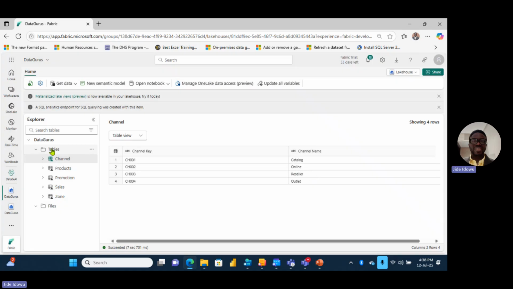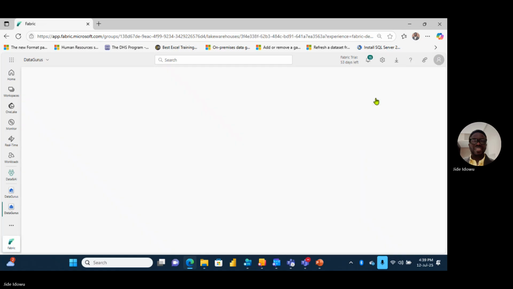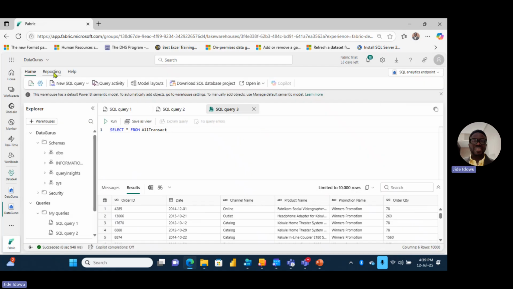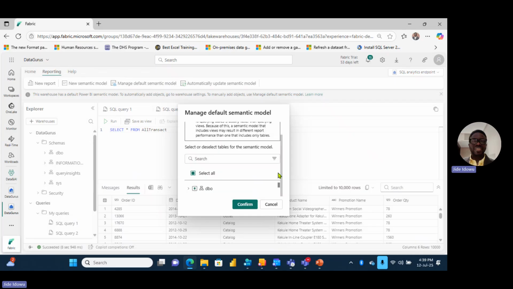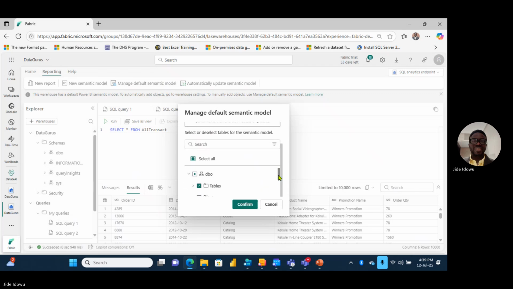Sorry about that. Let me go back to explain points. Reports, then manage this. So let's check. Oh, view should also be added, but you can remove all these ones. Let me expand this also.